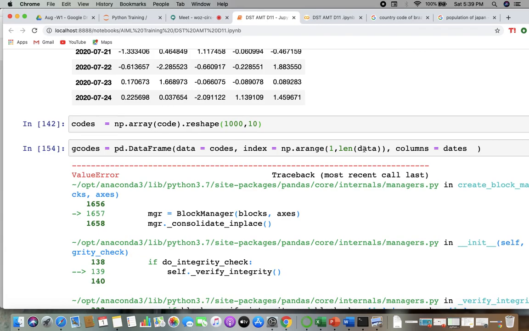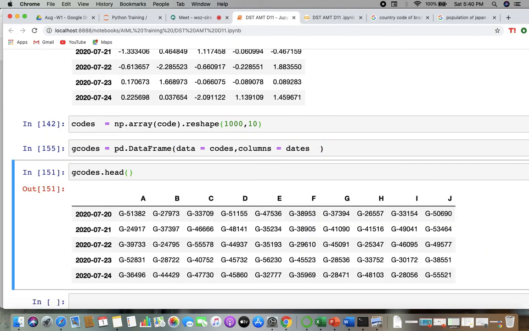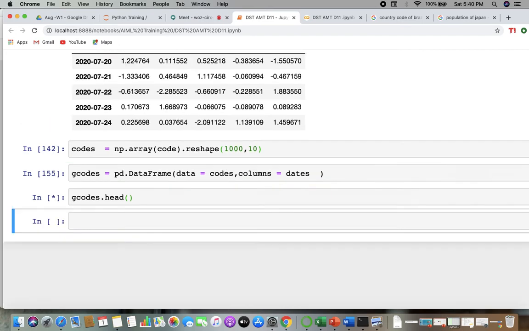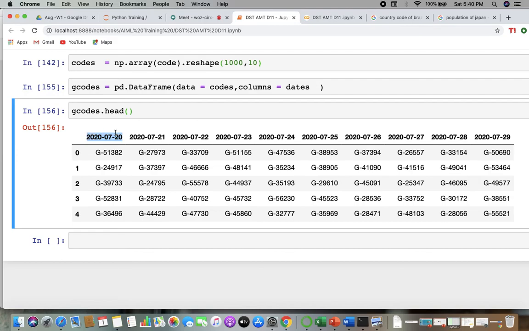So let's give it as, we want an arange of some length starting from 1. Okay, let's take it from the starting, whatever it is. So let's give it as a head and all. So they're saying that on some particular days, from 1, 2, 3, on this 27 2020 we generated some of the codes.